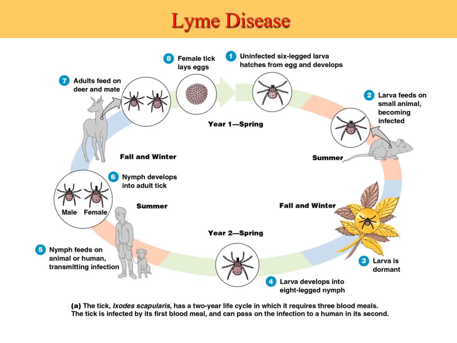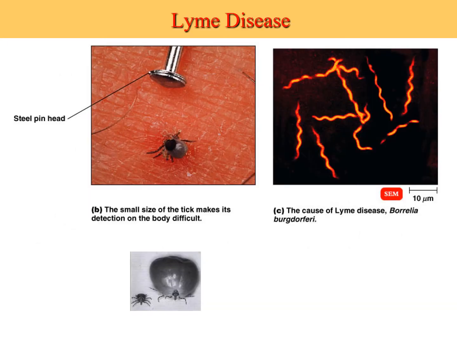We're not going to get into the details of the life cycle, other than that deer normally have the bacteria, and ticks pick it up, and it can also involve rodents. I'm going to go on. For those of you who aren't familiar with ticks, they often take a blood meal. This is a pin to give you an idea of the size of the insect. It's quite tiny, but when it takes a blood meal, it swells up quite huge, and you're not always aware that it's on you. You'd think you would be, but you're not aware it's taking a blood meal. It can swell up to the size of a small grape with blood.